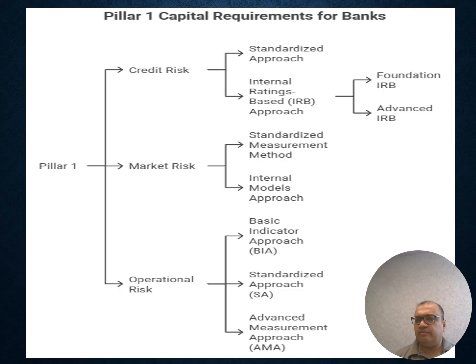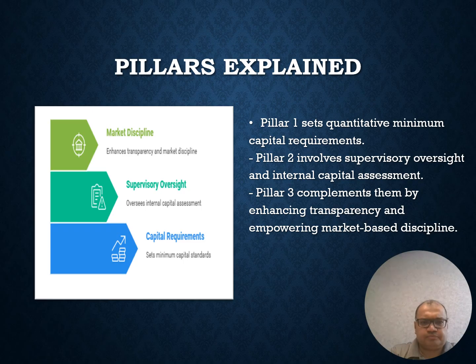The other is market risk, again with a standardized approach and a model approach, and operational risk with the basic indicator approach, standardized approach, and advanced measurement approach. These will be discussed in the subsequent video, because I had a lot of examples to give for credit risk alone, and then this video would become long and people would lose interest. So let's proceed with the standardized approach.